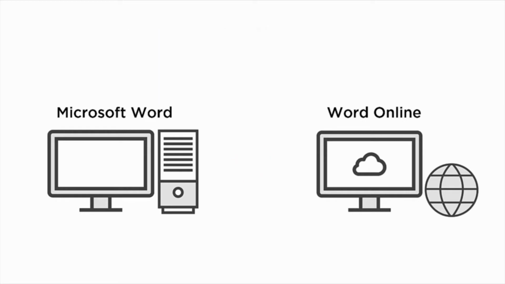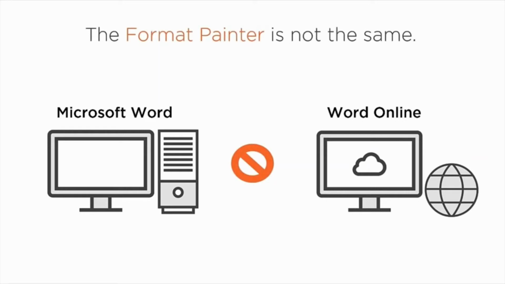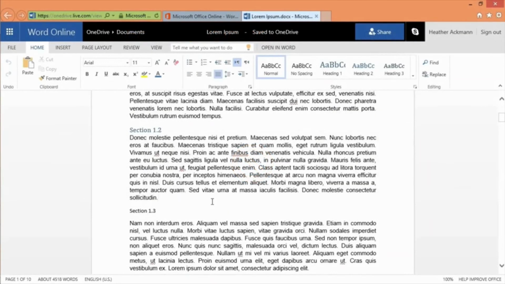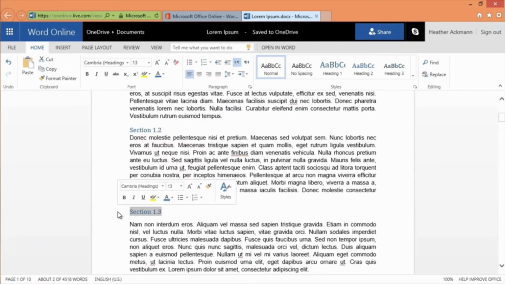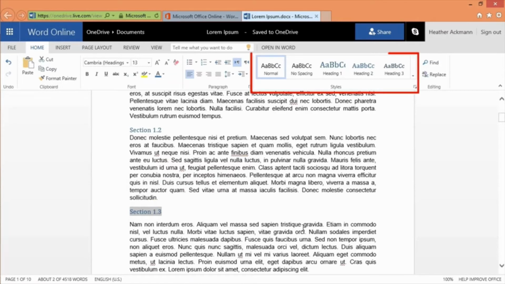What's different is how the Format Painter sees a style. Now that we understand styles a bit more, let's jump back to our document and use the Format Painter to copy the heading 2 formatting to this normal paragraph. So, selecting our heading 2 text, click the Format Painter button. And now, let's paint that formatting over to this paragraph. Now, at a quick glance, it looks the same, right? But look at the Styles pane. It didn't copy the style, only the changes to the font.